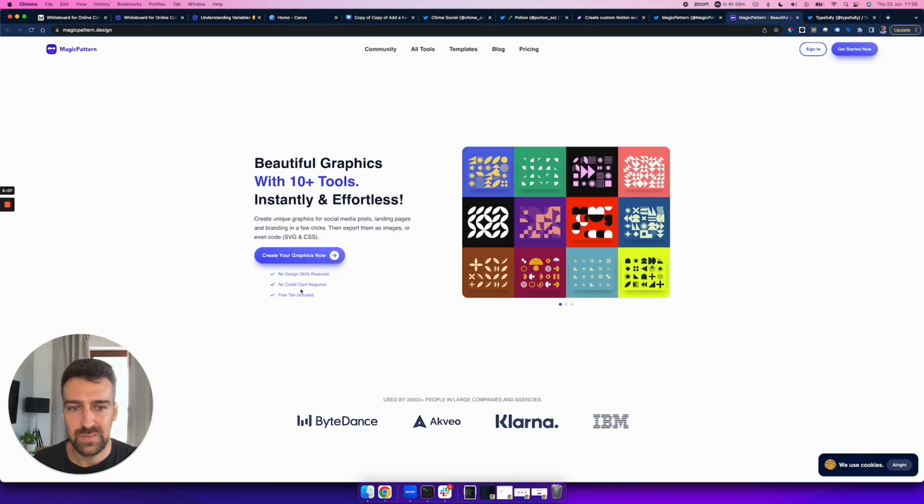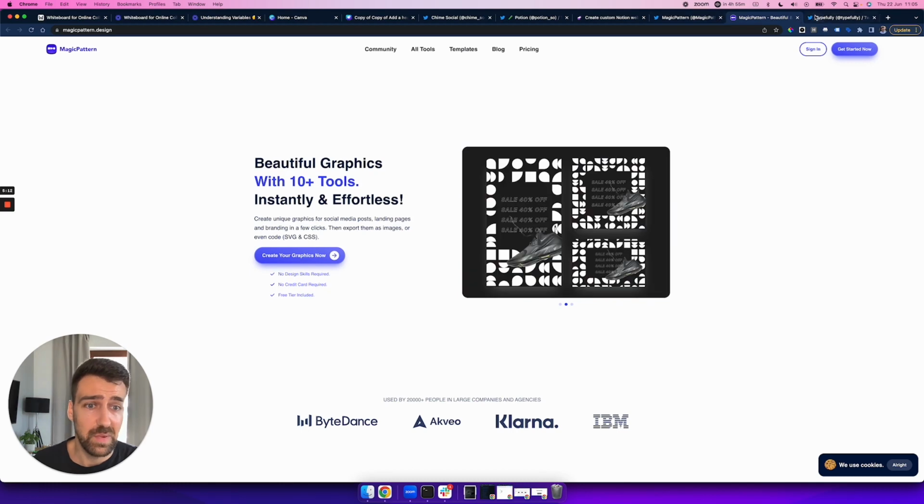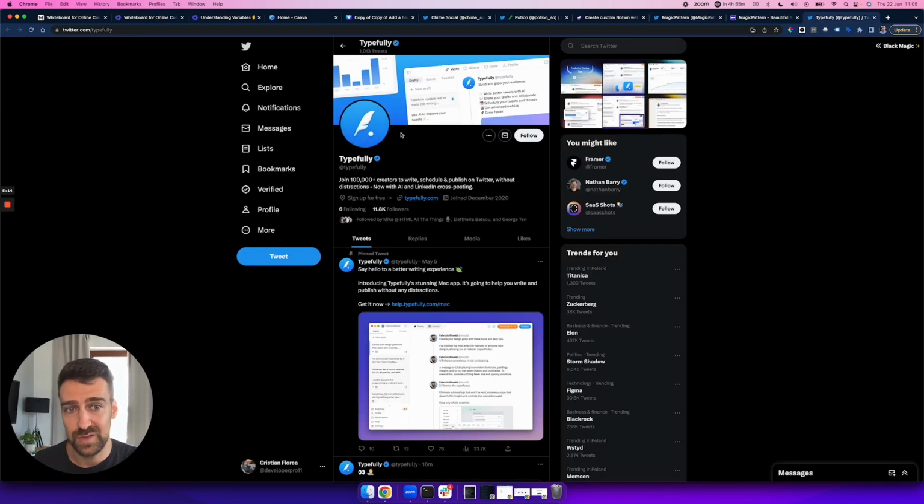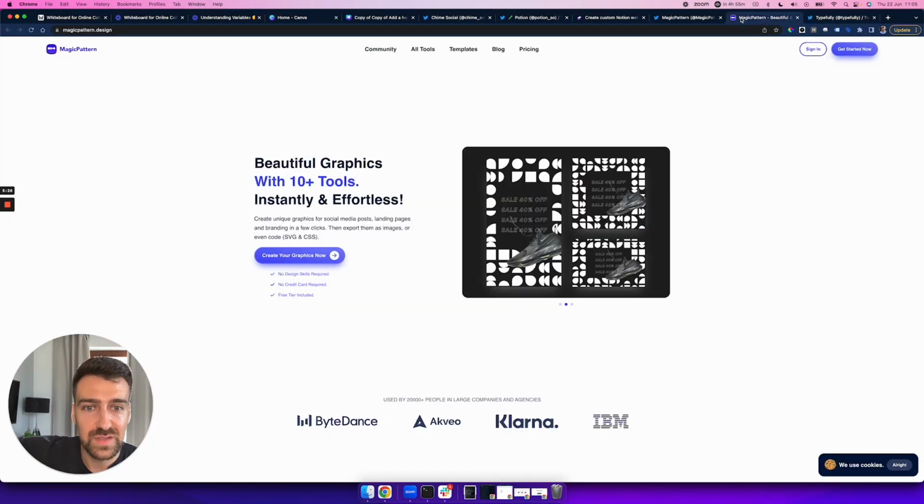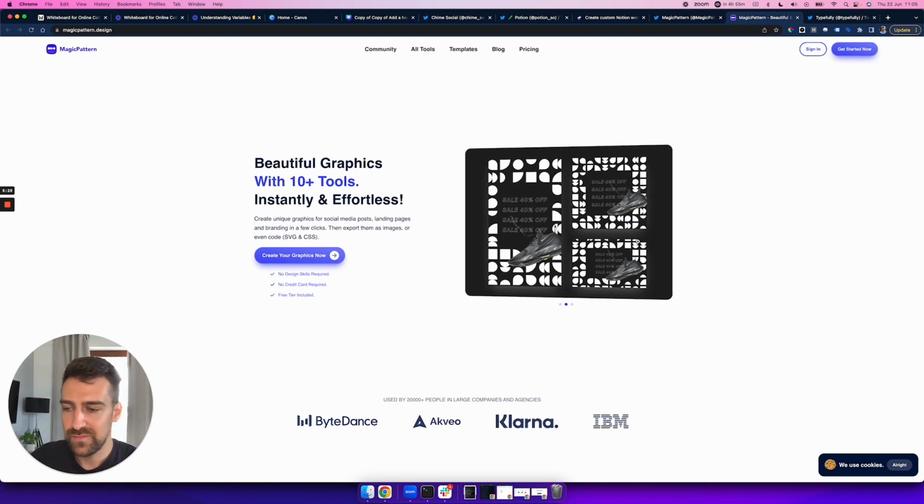You can take, for example, this project and maybe combine it with this one, with the scheduler, right? Then you have a different app, one that is scheduling tweets on LinkedIn and on Twitter, and you can use ChatGPT to create those tweets. And then with this, you can create pictures for your tweets or LinkedIn posts, right?